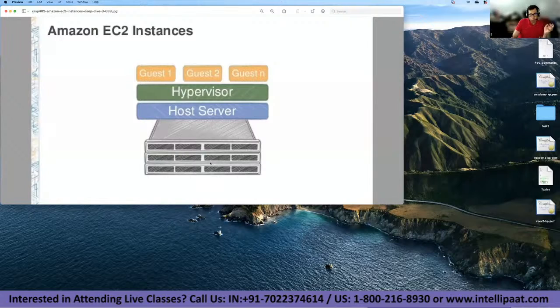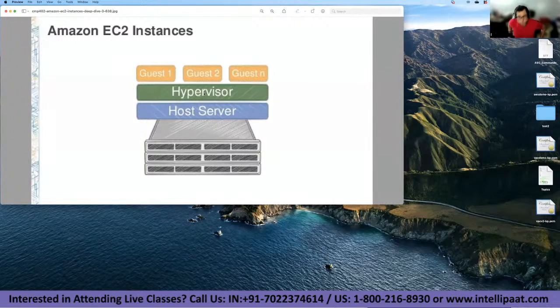it's a host server. What you do is that you install a client software that's called hypervisor. Hypervisor is a layer. It's a client software that you install upon the bare metal, and it will help to deploy different virtual machines with different guest operating systems. For example, guest 1 is a virtual machine which is supporting Windows Server 2016. Guest 2 is another virtual machine which is supporting an Ubuntu Linux machine. Guest N is another virtual machine which is supporting, for example, let's imagine Mac OS Catalina, right? So on a single host server, you deploy a hypervisor. That hypervisor will facilitate deployment of different guest machines, different virtual machines.